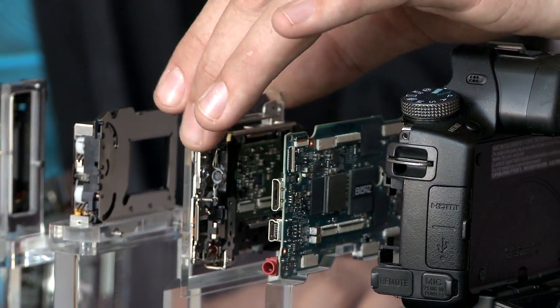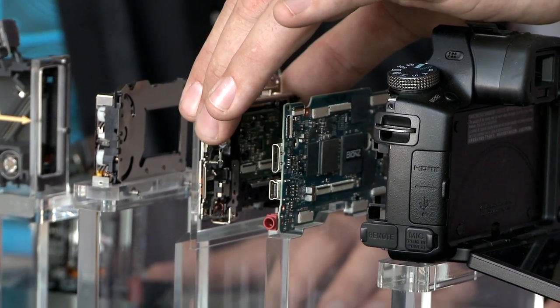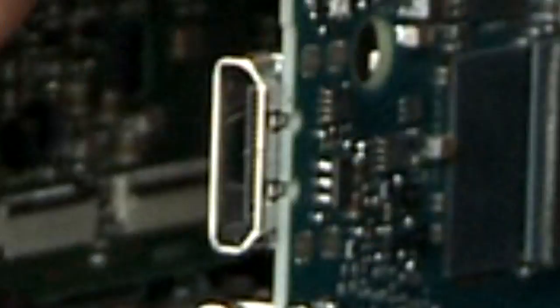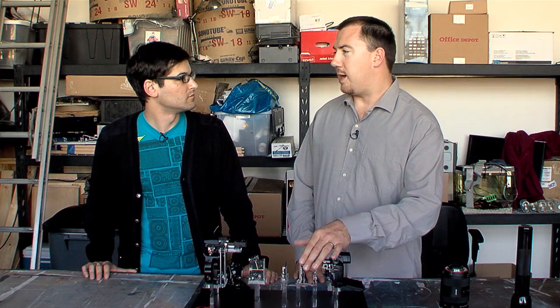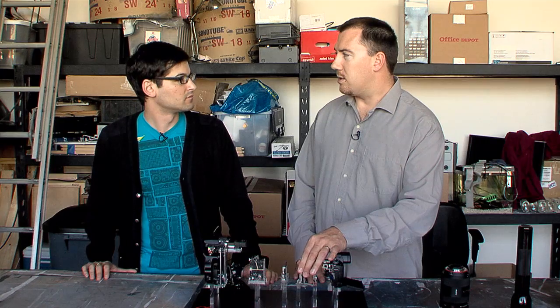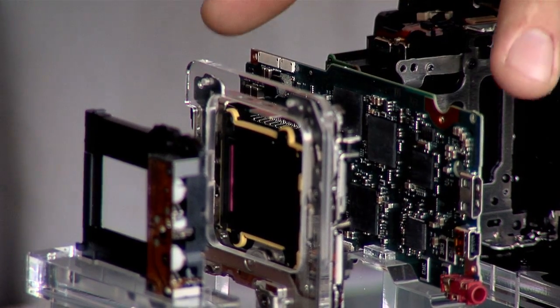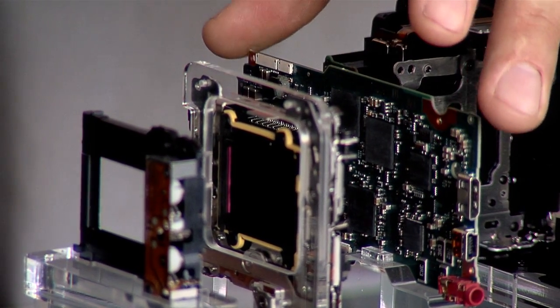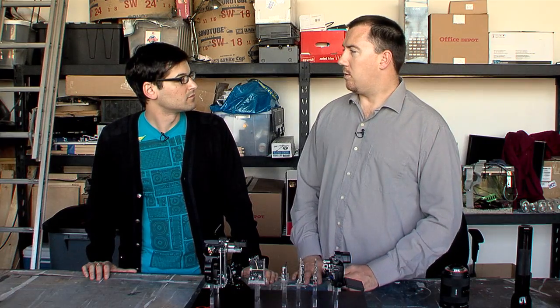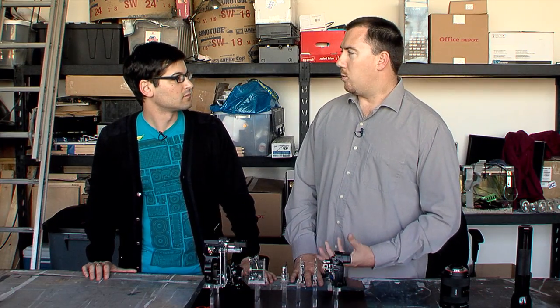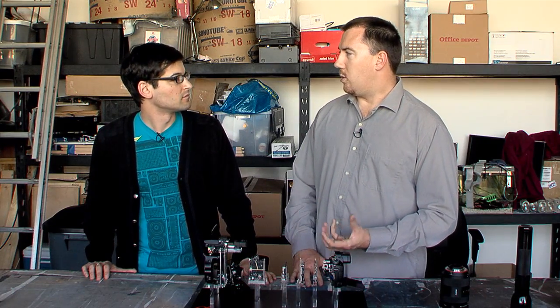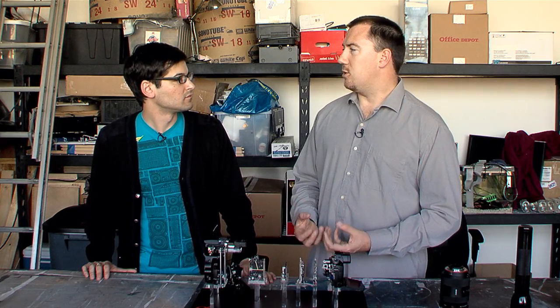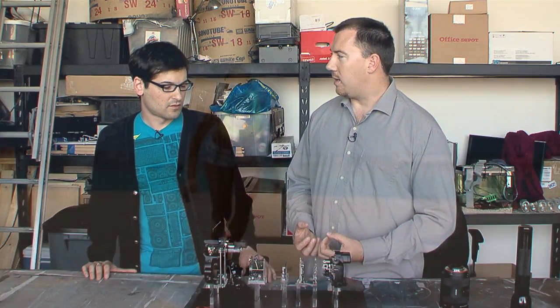Really what we've done is we've taken a combination of improved sensors that can now go up to over 16,000 ISO. Wow. And the processor also does some noise reduction when it actually processes that image and it'll recognize different types of chroma noise or particles in your image that what people typically see is grain and it reduces that grain.